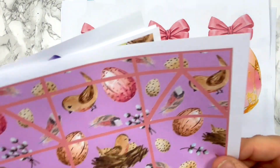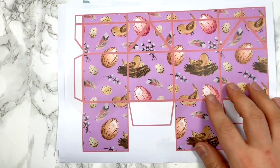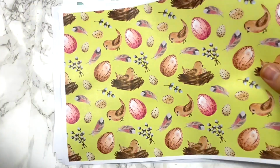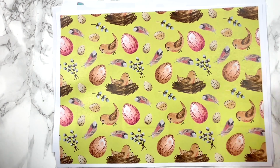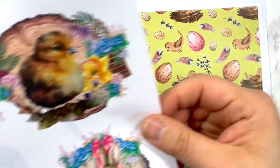Then you got, of course, it wouldn't be my kit without a milk carton box. Love it. And then I'm giving you a full background, so you can even use this, guys, as gift wrap. Why not? You can just cut it and wrap your presents.